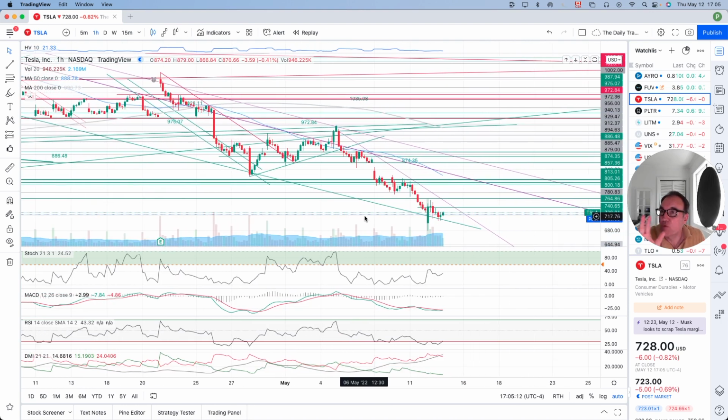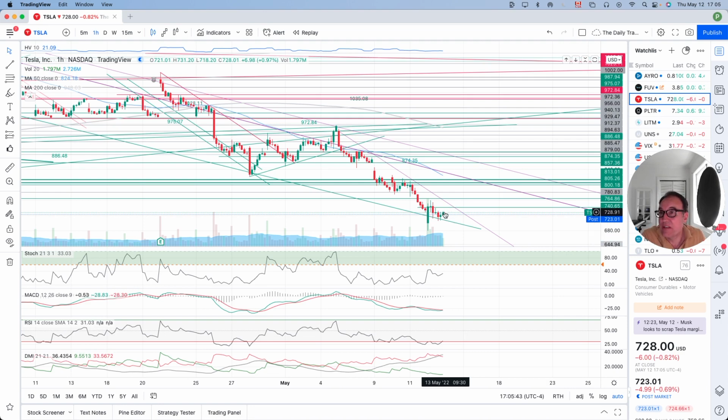Tesla is going to start changing its direction when stochastic is going to cross over 60. So stochastic over 60 means that Tesla is going back up, is starting an uptrend, at least on the 1-hour chart. So on the 1-hour chart, each candle equals 1 hour of trading. So we don't really see a nice uptick yet.